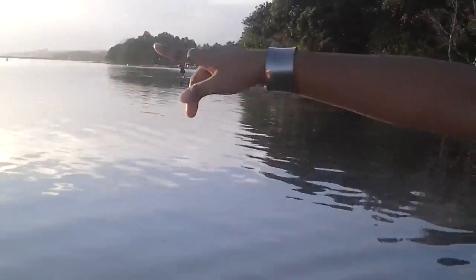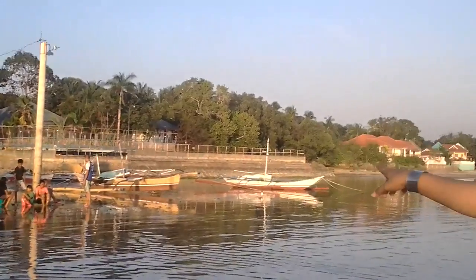But this seabed, or the sand here, is hard. It's like a form of stone here. And we're a little bit nervous here because we're getting close to the big hole there. And you can see lots of people over there picking up seashells and sea urchins for their food. And you can see the beautiful view of Laya beach here in Laya, Baclayon. And that's their small port over there.